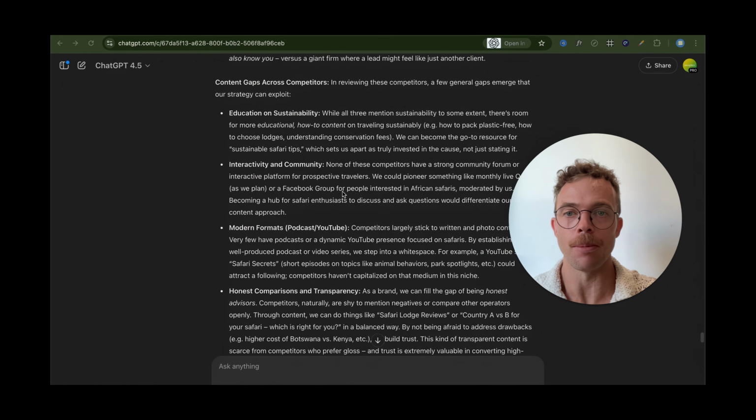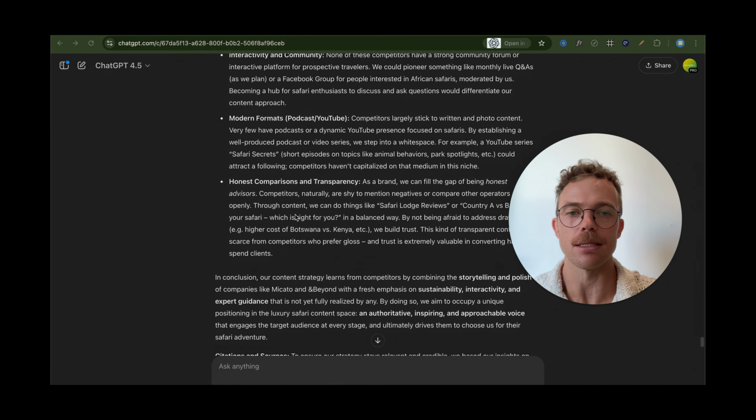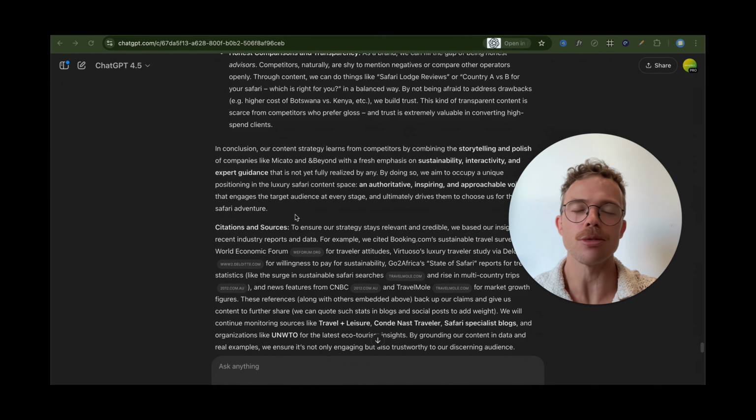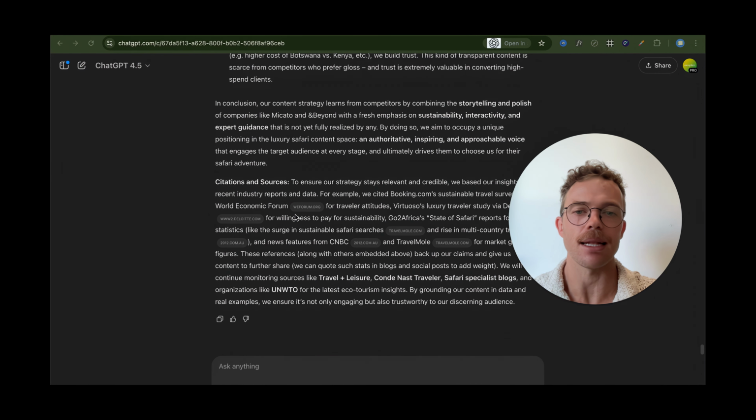Content gaps across competitors, so education on sustainability, interactivity and community, modern formats, honest comparisons and transparency. So it goes beyond just standard cookie cutter content and helps you identify gaps that have a lot of potential. So right at the bottom here, citations and sources. I would again go and check all of these, make sure that the information is in fact correct.